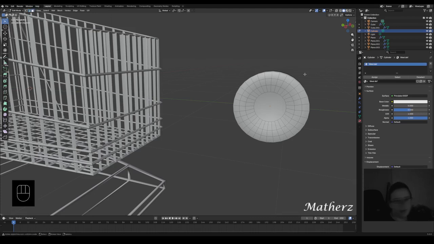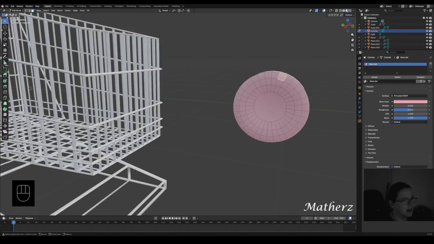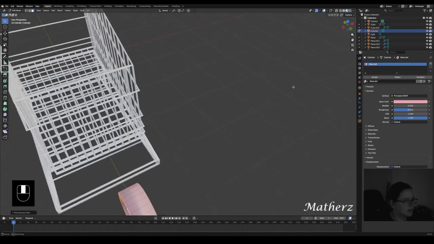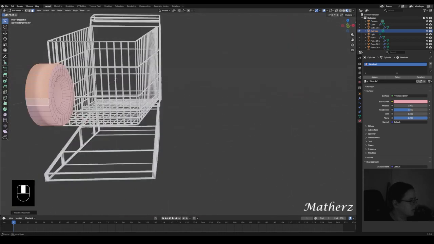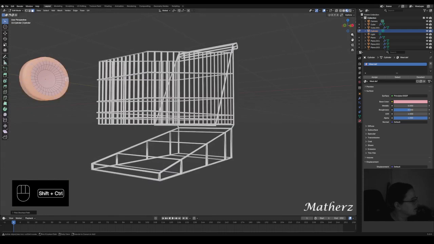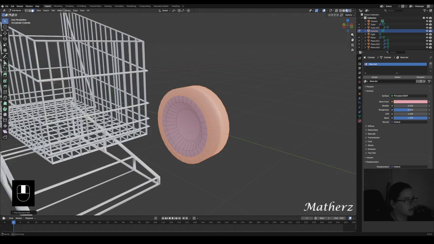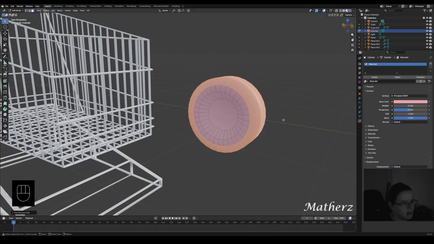Let's take the faces right here, and we'll do maybe like a nice little pink kind of red for the inside, like a little rose kind of colour, so you probably have something like this. The outside ones, let's take the faces from the outside. Just make sure they're even on either side. Let's go ahead and press S for scale, just to bring this out just a little bit more.